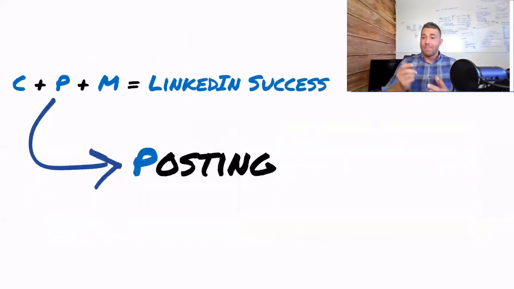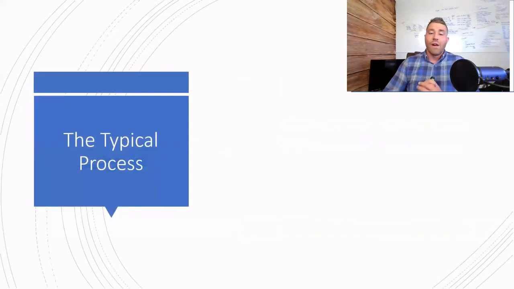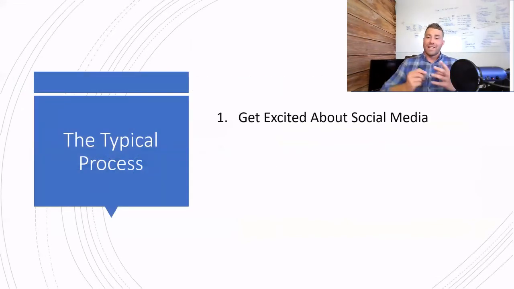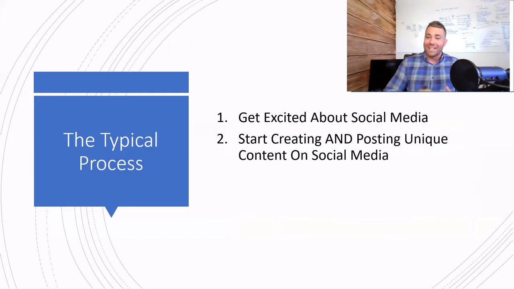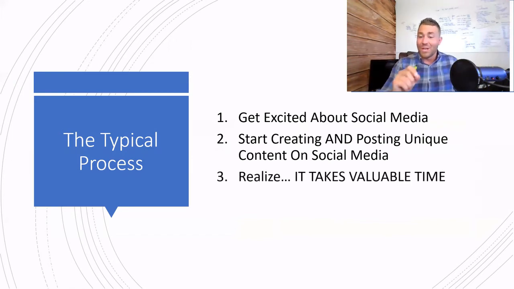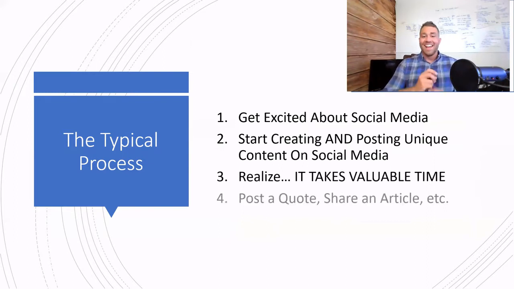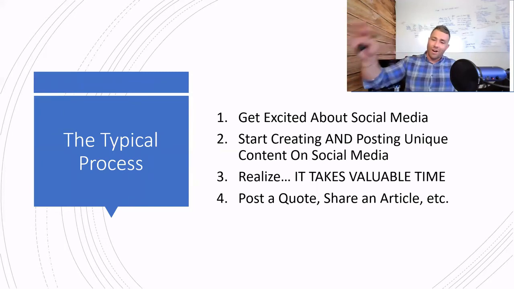So moving to the next step, P stands for posting. So the typical process that happens, this is probably going to sound familiar to you, is that you get really excited about social media. You get excited about Facebook or LinkedIn or whatever. And so you start creating and posting content on social media. It's unique, it's creative, but then you realize it takes valuable time. It's a process, right? And so you end up just going back to the default, which for a lot of people is just posting a quote or you share an article.